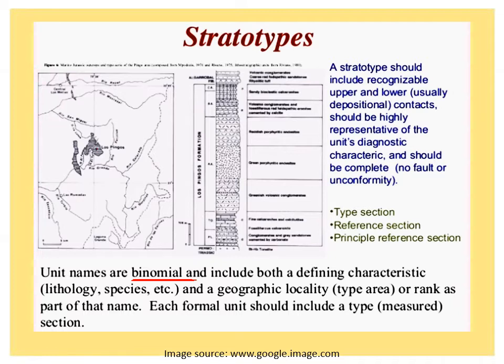According to his or her choice, he or she can give any name, but most commonly the name is given with respect to the nearest area, with respect to the river, with respect to any nearest hillock. That means with respect to any permanent structure. And the second part of this binomial name is the status of the litho unit. That means if it is a formation, if it is a member, if it is a group.